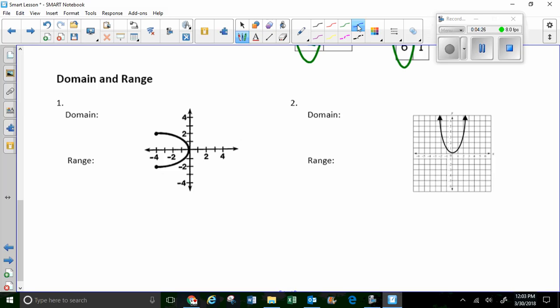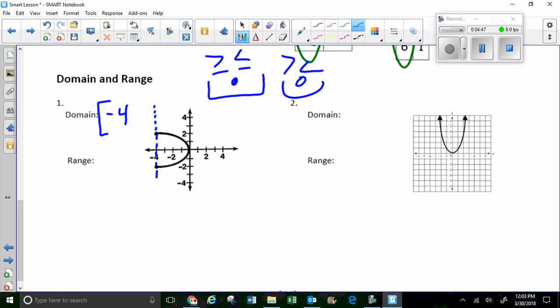So for the domain, I'm going to start with my lowest x value. So go ahead and figure out what the lowest point on your graph is. This happens at -4. I've got solid points there, so it's going to get a bracket. Remember, we talked about in the inequalities unit, solid point gets a bracket, open point gets a parenthesis. Okay? And then I'm going to go to the farthest right point. So sandwiching farthest left, farthest right, my x values are between -4 and 0. 0 also gets a bracket because it is included as a solid line there.